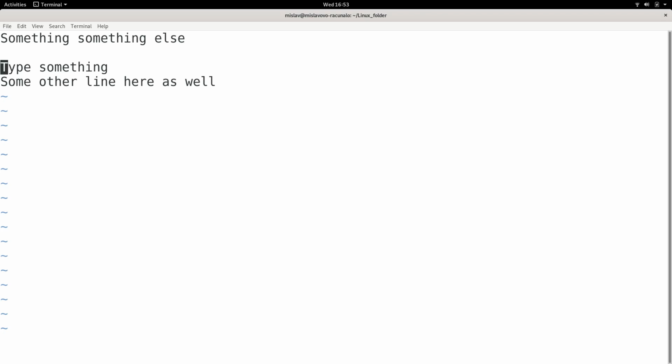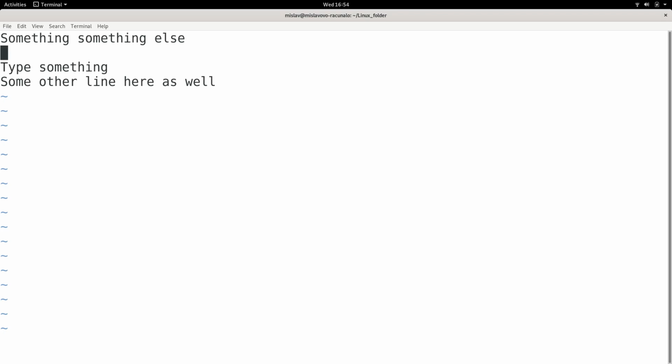Okay, now lowercase p pastes the line below the line where the cursor is, while capital P pastes the line above the cursor. Okay, so if we wanted to paste the line on the line above the cursor, we wouldn't press lowercase p, but we would press uppercase P. Okay, so that's just important because right now we pressed lowercase p and the line moved from here to here. But if I wanted to place it above the current cursor location, I would type capital P. Okay, so lowercase o inserts a blank line below the current line.